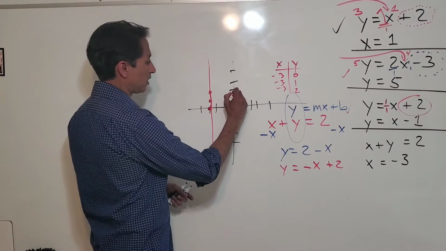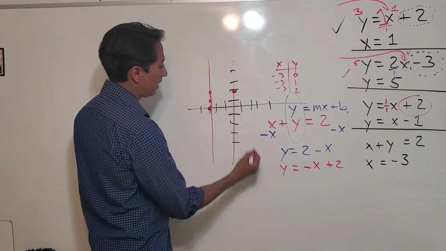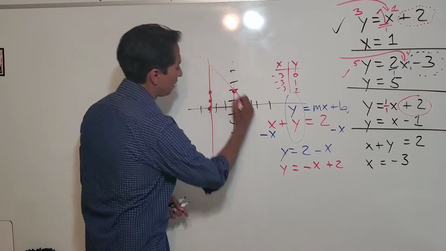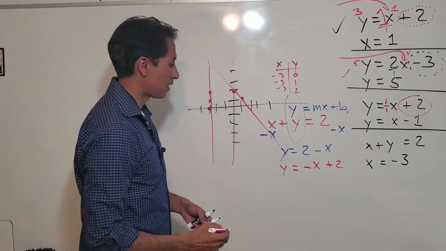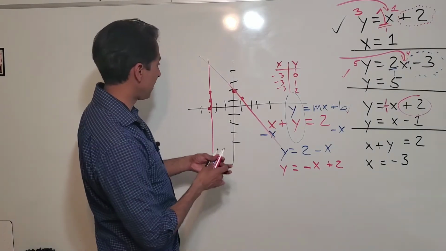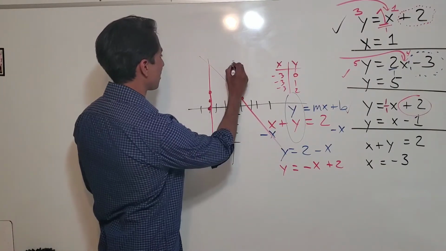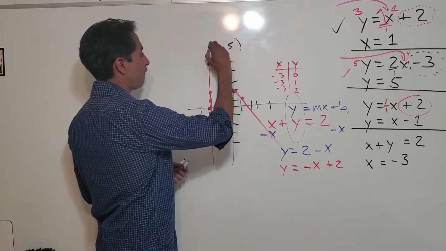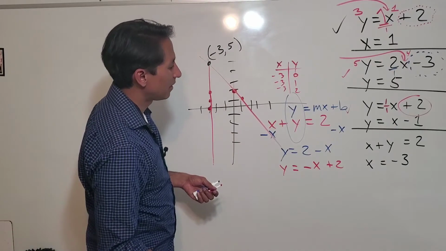My starting point is 2. My slope is -1, right? Down 1 over 1. And so this guy's going to come down like that. Based on this, it looks like it's going to be, I don't know, my lines were kind of bad right here, I'm assuming it's -3, 5, but let's just check.